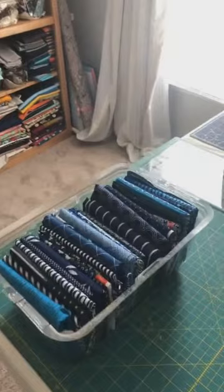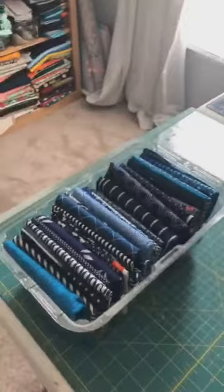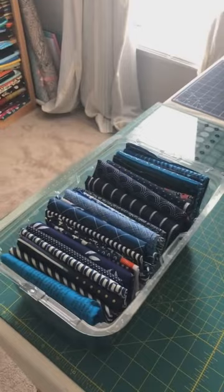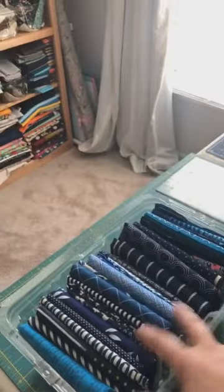So I fold everything here between mostly a fat quarter and a yard. Anything smaller than like an eighth of a yard, I consider a scrap. It's not that I throw it away, I just put it in the scrap pile. So I know if I'm picking one of these, it's usually at least about a quarter of a yard.